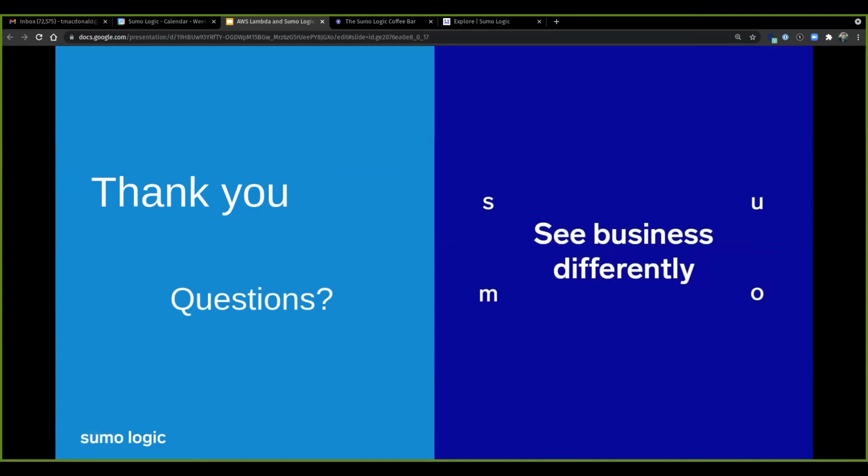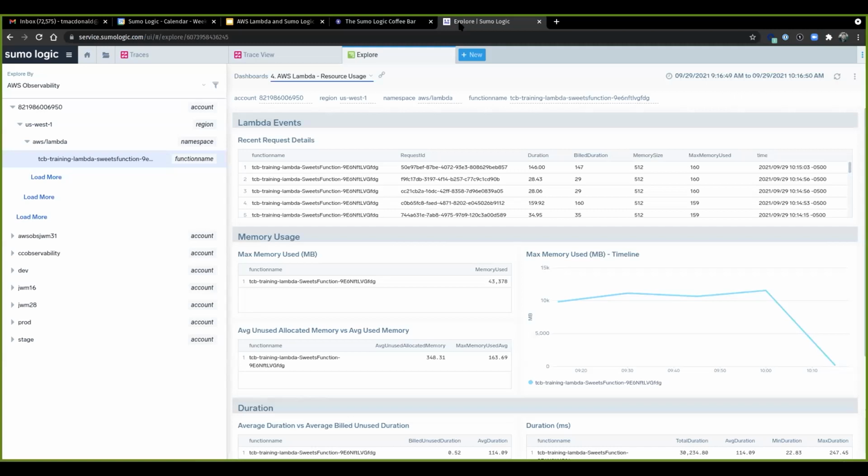Sure. Rishi, we have another question in chat from Jeff, and Jeff, you'll have to tell me how to pronounce your name. It's Dininger. Thank you. And Rishi, it's about how observability is licensed. Sure. Observability is just based on your ingest. We charge by log ingest, metrics ingest, and tracing ingest as well. If you go to our pricing page, and I can paste the link in the chat, that will show you. There's no separate license per se for observability. We have enterprise plans, but observability capabilities themselves are licensed based on the ingest. And you need to be on the Sumo Logic credits model to take advantage of some capabilities like tracing.